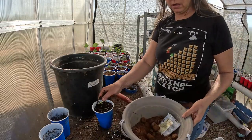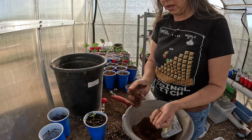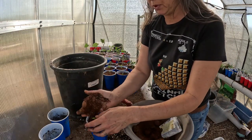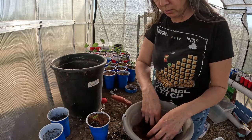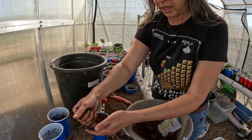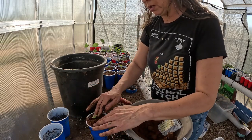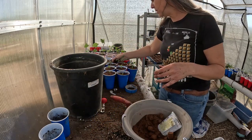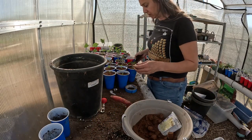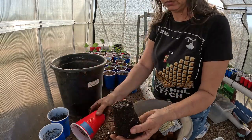And then I'm just taking a light handful of whatever this stuff is, I don't even know what it is, and just putting it over top to kind of help retain moisture, but not too much. That's kind of the goal here, is moisture, but not too much. So I'm gonna get that done and taken care of, and hopefully I will be able to salvage most of these little babies.